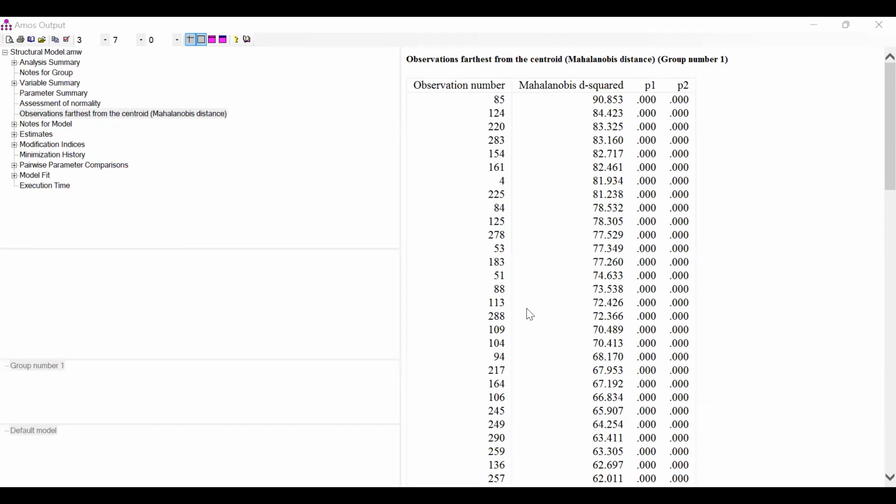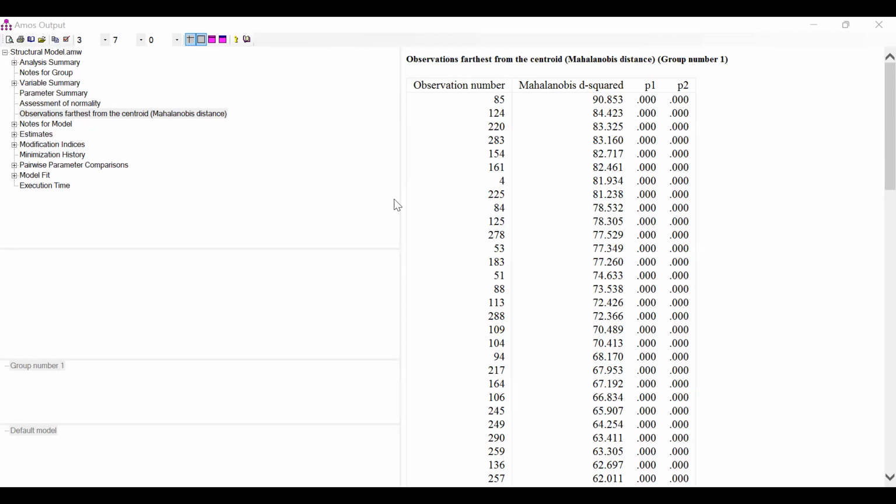So when you are talking of outliers, this table helps you to identify certain outliers. When you are talking of ACM, you need a large data set. The first thing is that the sample size should be quite high. You cannot run ACM with only 50 or 100 data points. You need a large number, 250, 300, 400. The larger the number, the better will be the model, and the better model fit will also come.